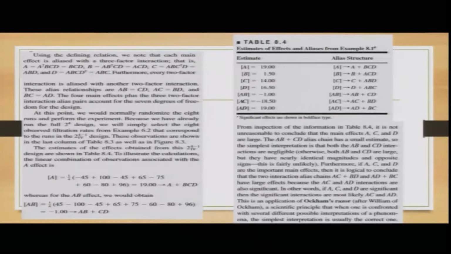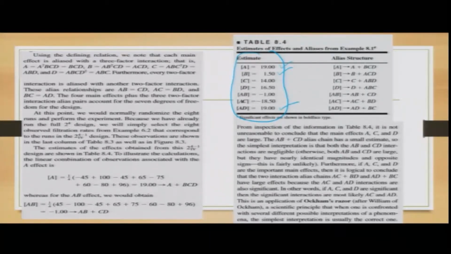So, based on that, when we find out the effects, we have given them in a table. These effects are as follows in 8.4. So, you have estimated values of A. This A does not mean A only, it is a combination of A, B, C into whatever levels we have taken. So, the estimate of A is 19, estimate of B is 1.5. Similarly, if you go down, the estimate of D is 19.